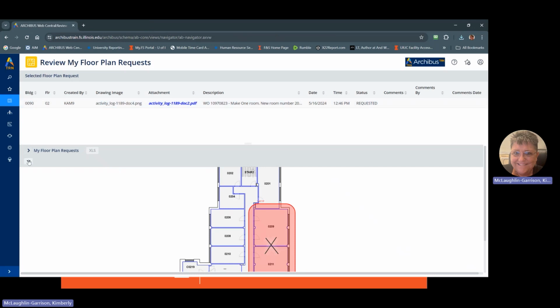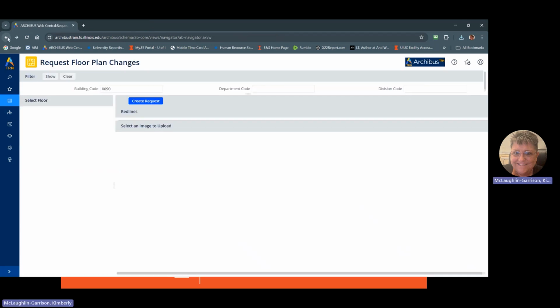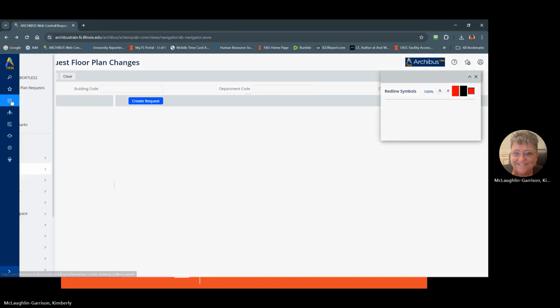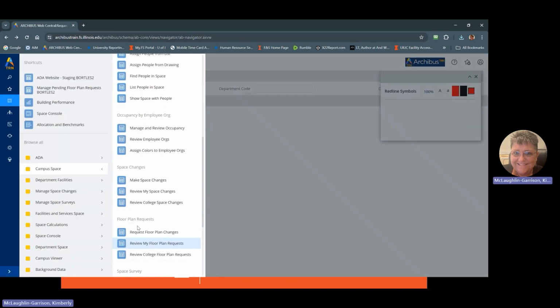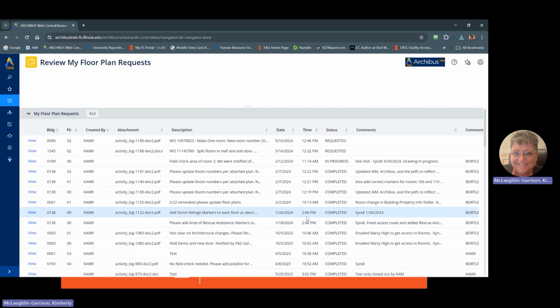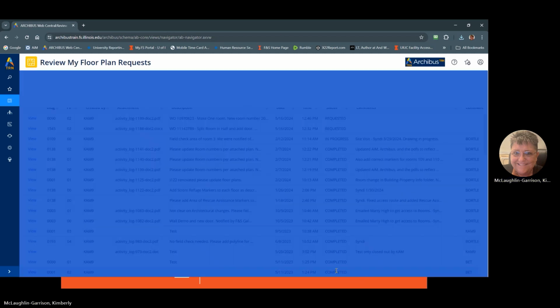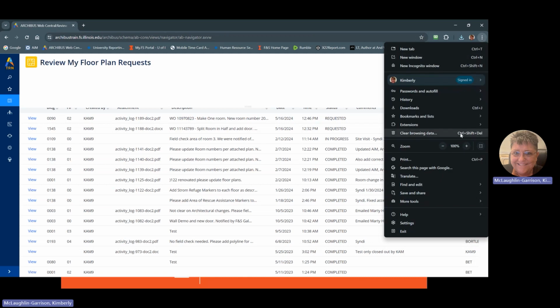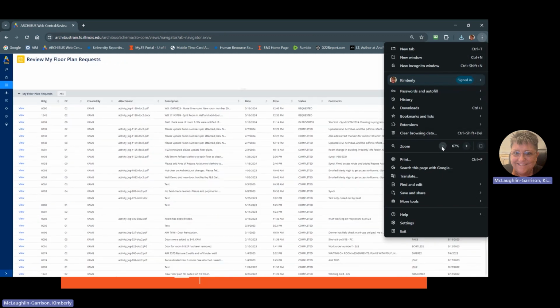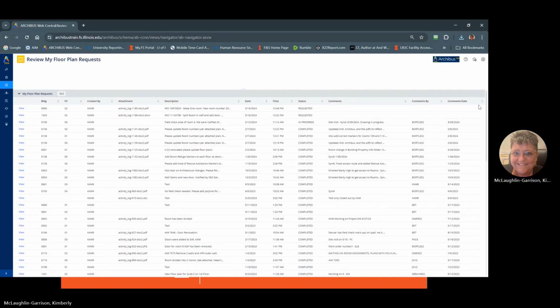And then, like, if we go back, view my floor plan request, we can see that it's still showing requested. If somebody was working on it in our office, it would say in progress or completed. These would be the notes, most recent notes on it, and then this would be who was working on it. Sometimes you have to minimize the screen a little bit to try and see everything. I think that's pretty much all the fields though that you're able to see.